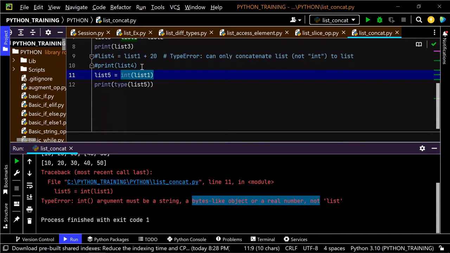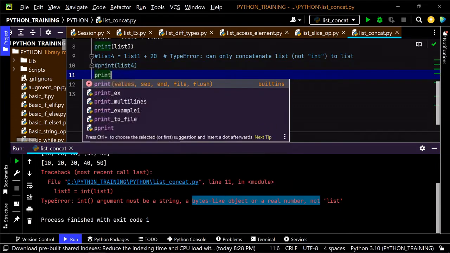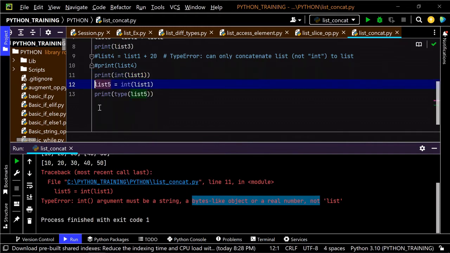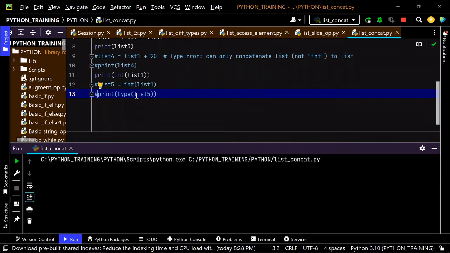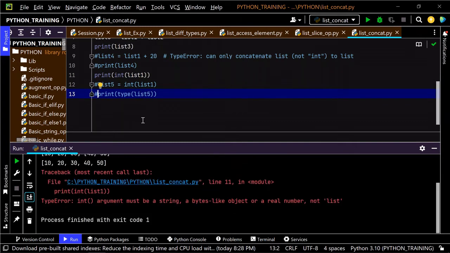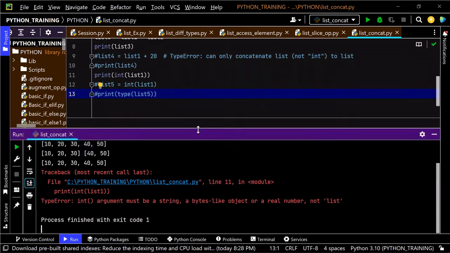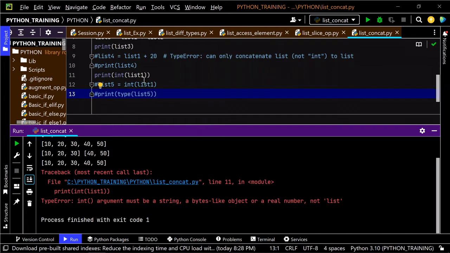If I give this, we are not getting any error. Let me comment this out. Okay, here we go, F10. Here it is. Somehow in the previous program, maybe I had mentioned something and it was just working, but it is not supposed to do a casting itself. So casting is not allowed. We cannot do a casting.